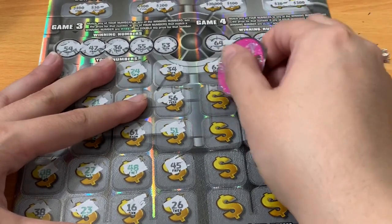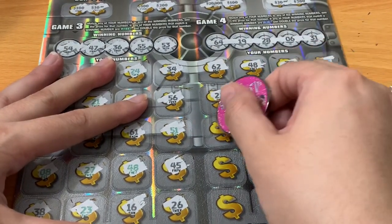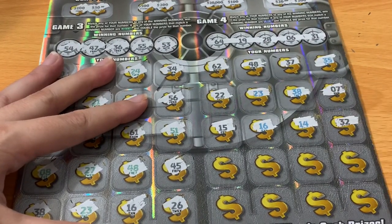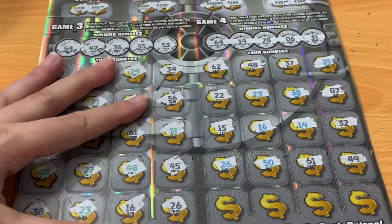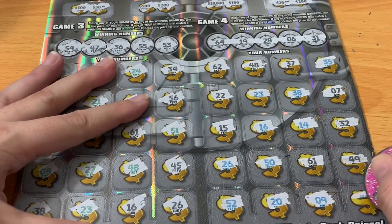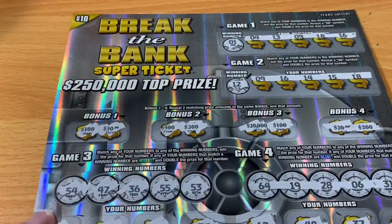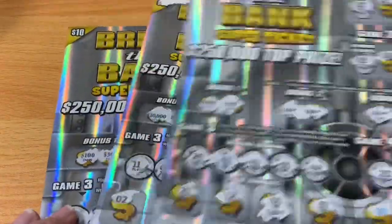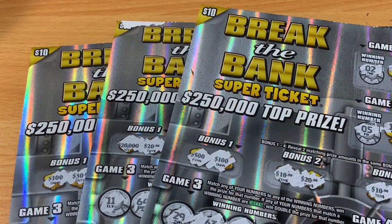Let's try the right side — no matches yet. A few more spots to go. Come on, just give us one matching number. And last row — 40, nope. So it looks like we only got one win, which was ticket 31. Tickets 30 and 32 were duds, but it was that $50 win we were after, which got us a free video and a little profit.